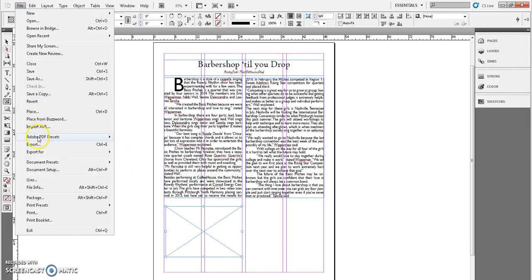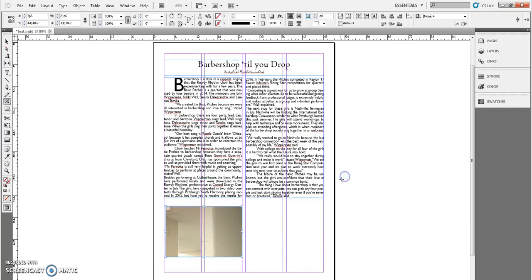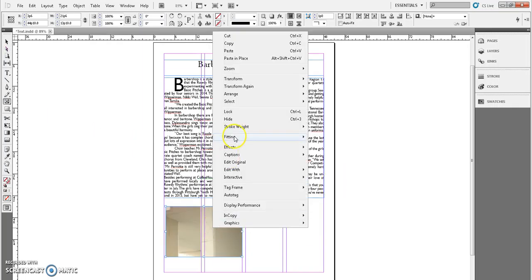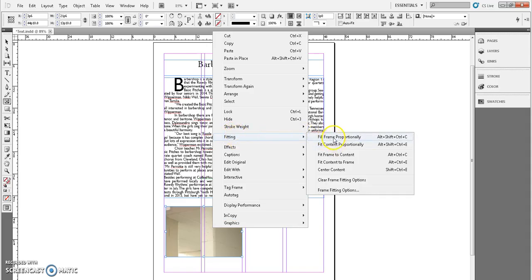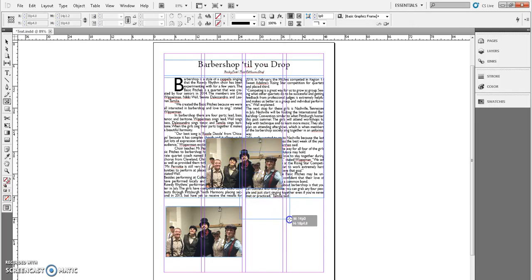So I'm going to File, and Place, and I'm going to place this one, and I'll hit Place. And don't forget, you would do Fitting, Fill Frame Proportionally, and then I'm going to just copy that because it's the same size that I want over here. Oh, yeah, InDesign gets a little quirky, so I can just highlight and delete that.